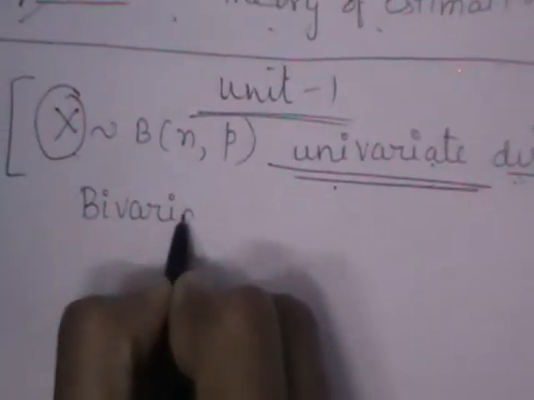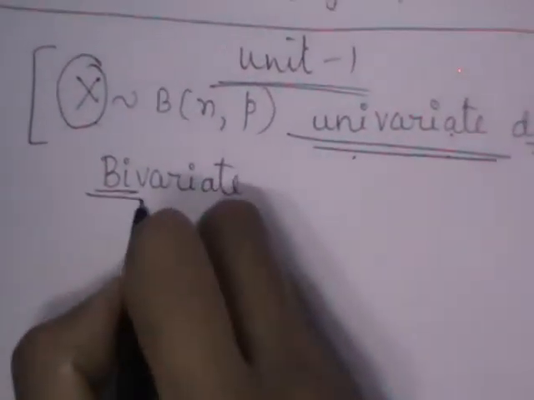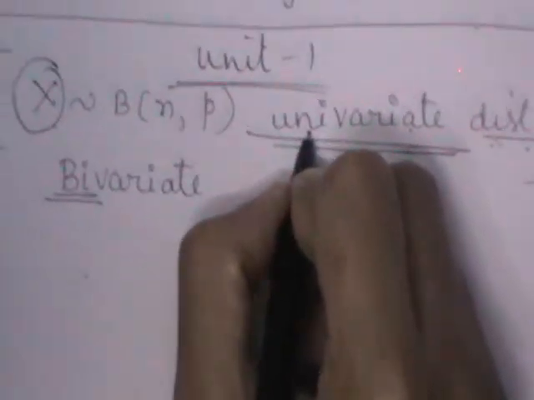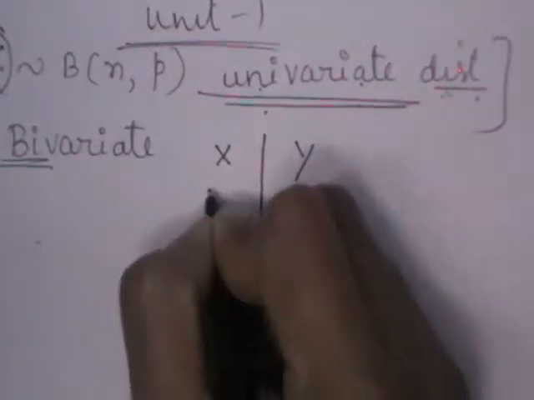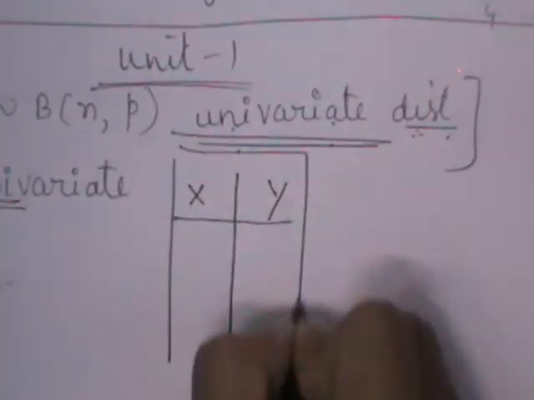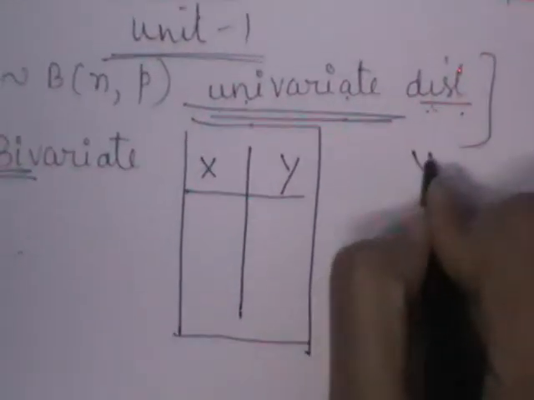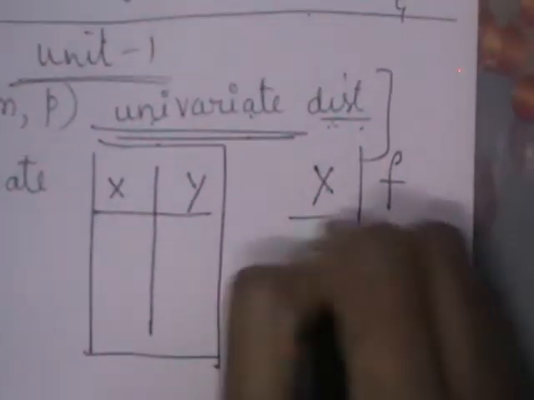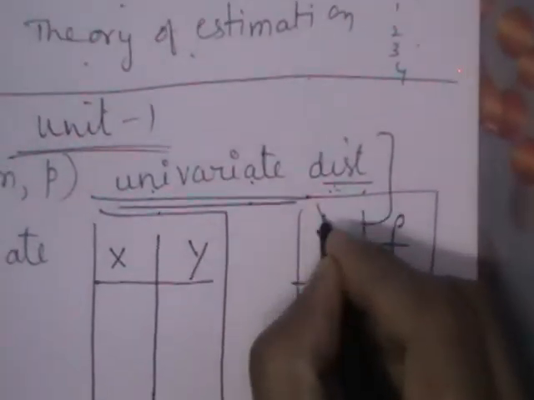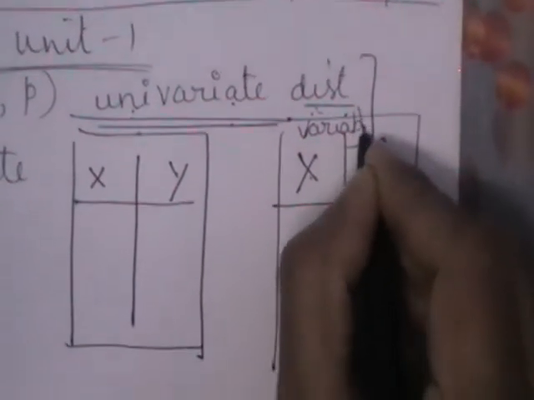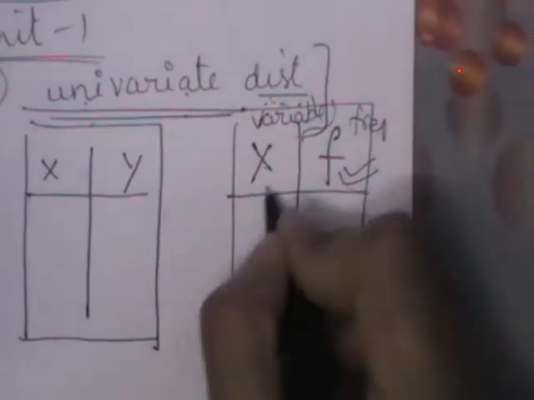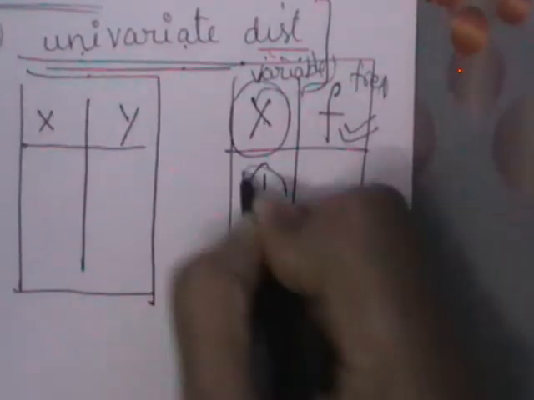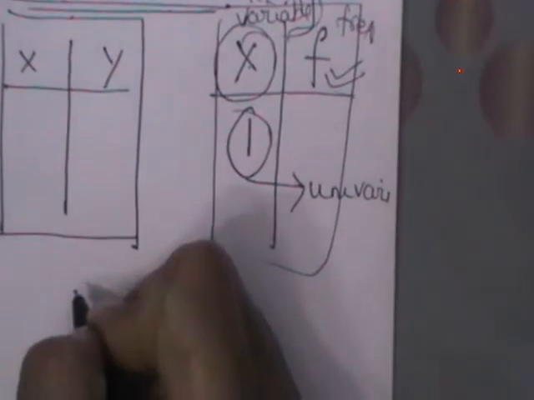What do I mean by bivariate data? As the name itself suggests, instead of uni, meaning one variable, here you are going to consider two variables. In the previous semesters x and f are given to you, where x is the variable under study and f is its frequency. This is not a separate variable. So the number of variables is only one. We call that univariate data or univariate distributions.